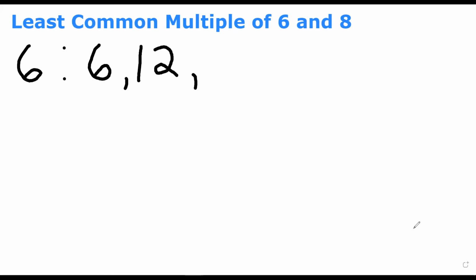Let's continue on. What would be the next multiple of the number 6? The next multiple, which would be 6 times 3, is 18. Let's go up until we find 5 multiples of the number 6 to start out with. What would be the next multiple for the number 6? 6 times 4 is 24. Then, if we go up to the 5th one, 6 times 5 is 30.